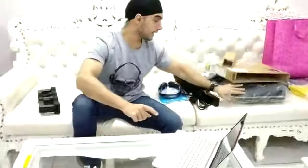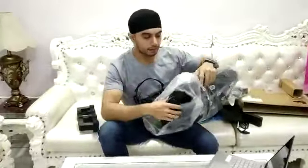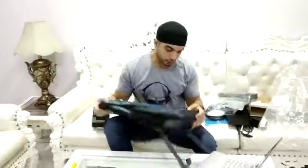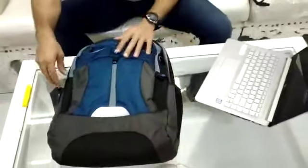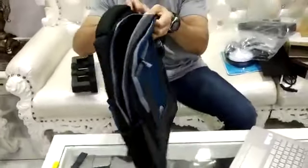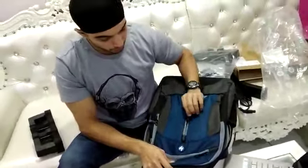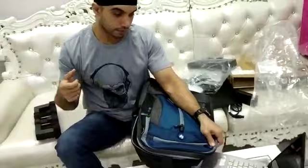And one more thing, with that laptop, I got this HP free bag. I think, you know, I prefer this kind of bag rather than those sling kind of bags. It's a fairly normal bag, with nice padding at the backside, nothing fancy about it. And yes, the zips are fine. Let me open it pretty quick so I can show you. Boom. Yes, there's a laptop compartment, another compartment, and one more compartment. Okay, the front zip comes in handy, the side zip comes in handy. Alright, side pockets as well.